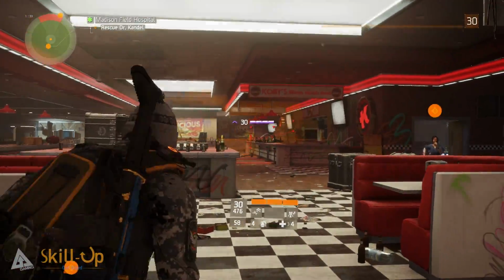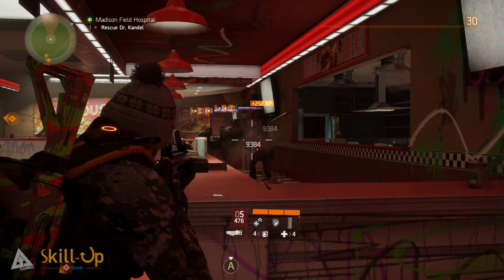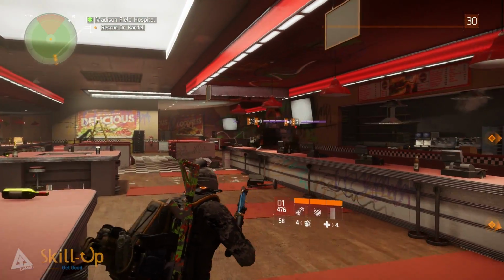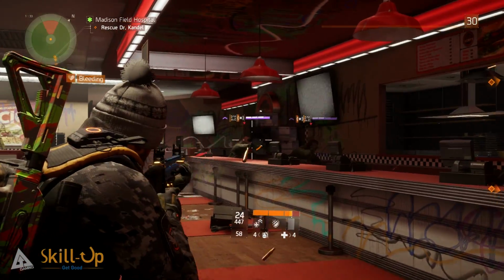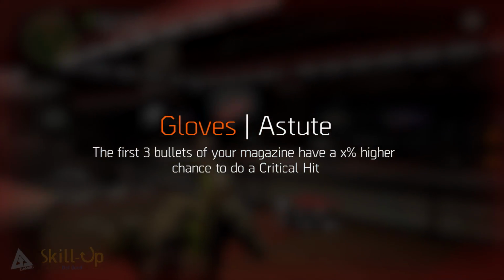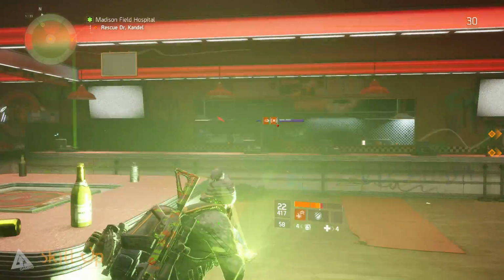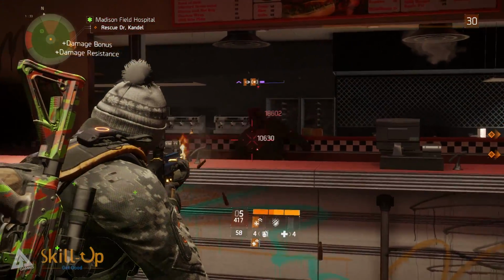This is definitely one of the best talents for gloves, and in fact it's probably just one of the best talents in the game. Now Cunning gives the first bullet you fire after reloading a 9.5% higher crit chance, which can be great on marksman rifle focused builds that really rely on big crits to deal huge burst damage. This is a great talent, but not as great as Astute, which gives the first 3 bullets of your magazine a 9.5% chance to crit.